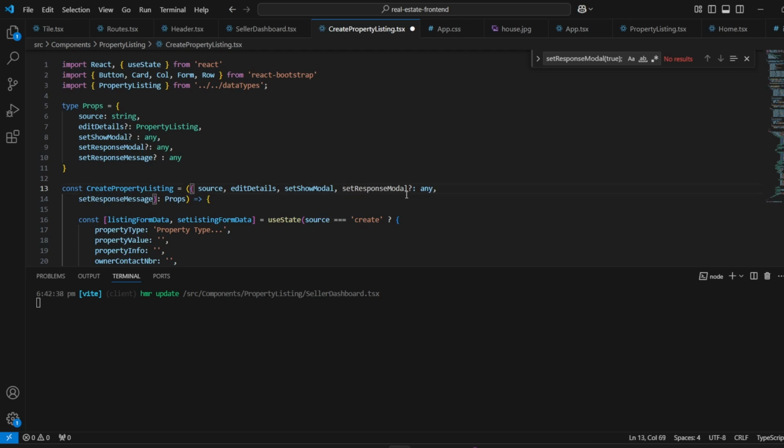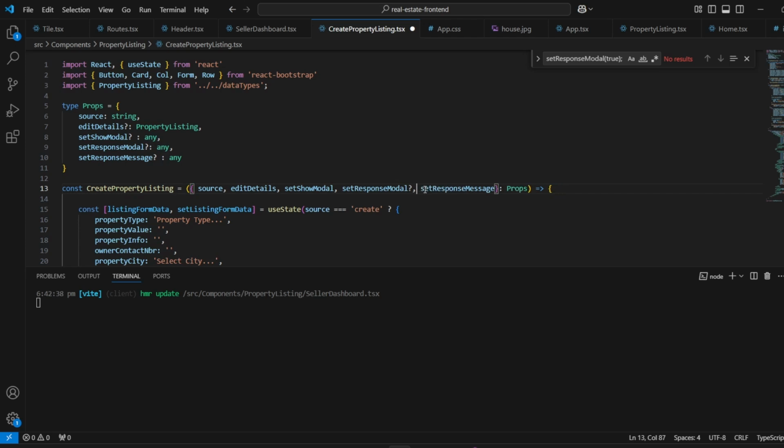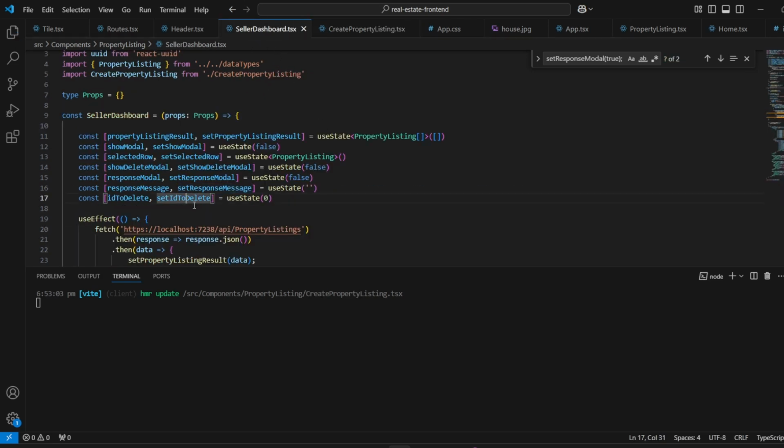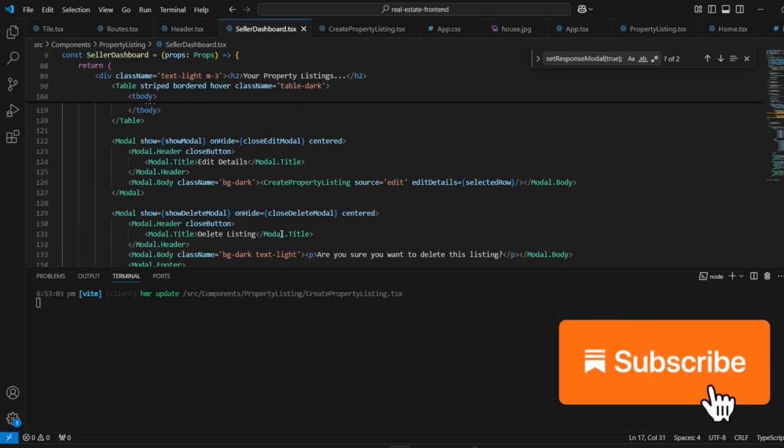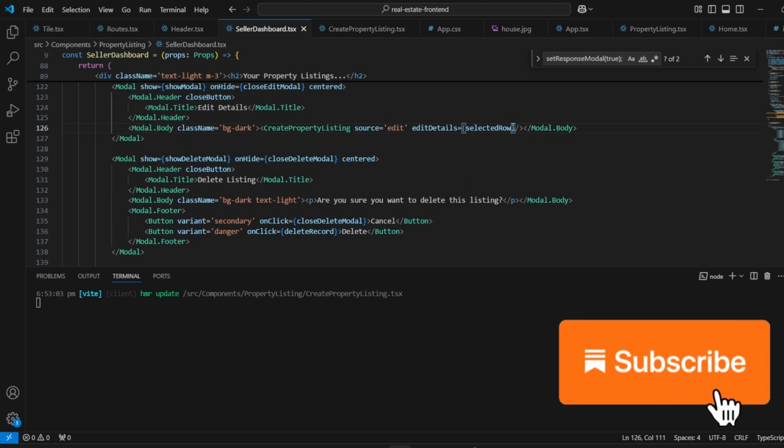Once we have these, we will be using all of these setters to set the value of the state variables in the parent component. And before setting the values in the child component, we need to pass them from here.